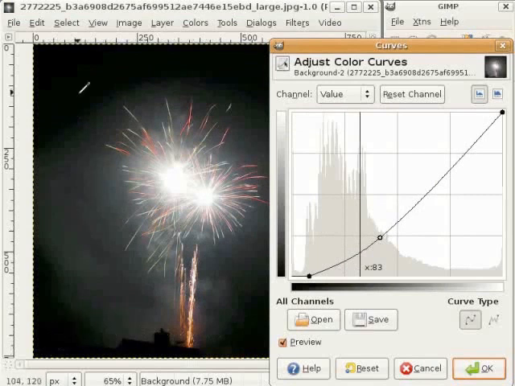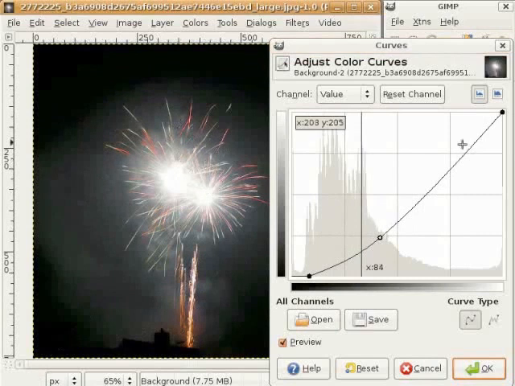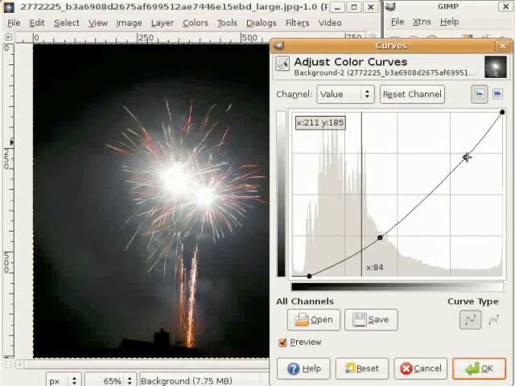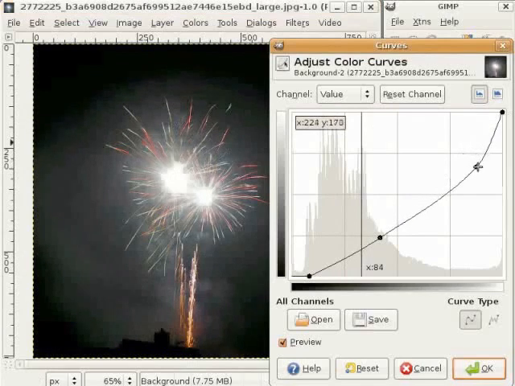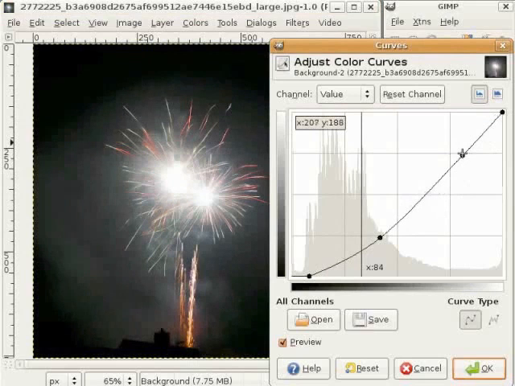Now this area here is dark and this white. Perhaps this is now a bit too white. So I just pull this down. Let's try something strange. No, that doesn't work. Just pull the points out.